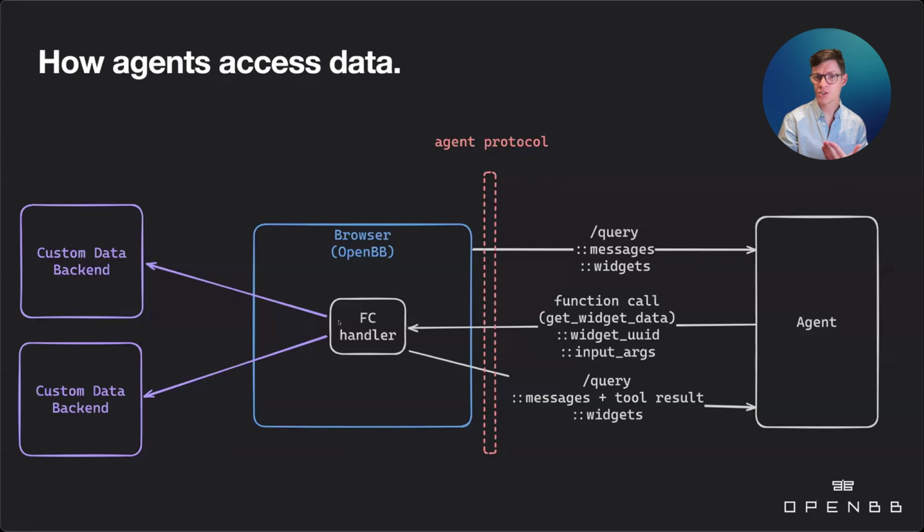The agent will then submit a function call, and we have this little function call handler that lives inside of the browser that goes and fetches the data for you on behalf of your agent and then sends it back to your agent. So all of this magic happens through the browser. The agent doesn't do some kind of magical network request that has to hit your backend. It uses one interface and specifies which widget it wants to access and with which input arguments. And then the front end has this little handler that takes care of it for you. And this agent protocol is what we've actually published as an open source library that not only we use for OpenBB Copilot, but that you can use for your own agents. And we'll speak about all of that later.